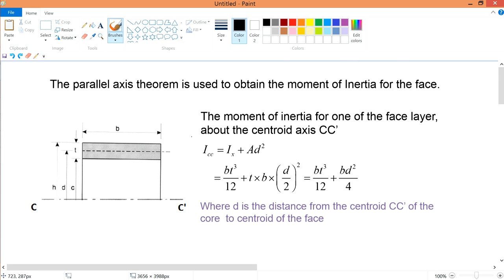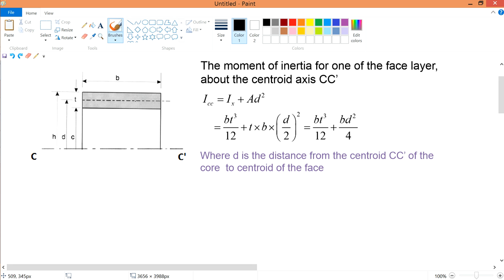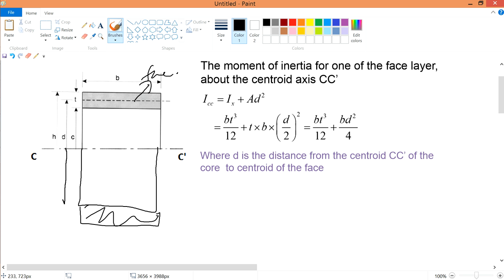I should say, because if you think about it, this is your face. In between this is the core, and in fact the picture over here, he actually cropped it out. It should be like that. This is the face, and this should extend over here to here. So this D is all this thing. Please take note of that.